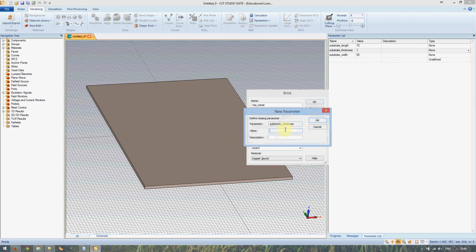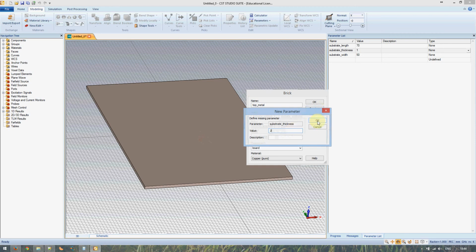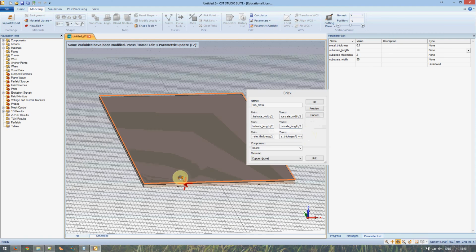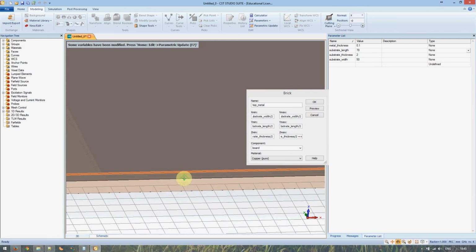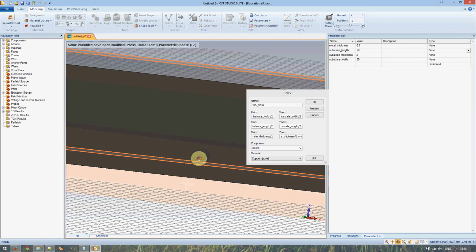Substrate thickness. That doesn't make any sense. What's happened? Why?